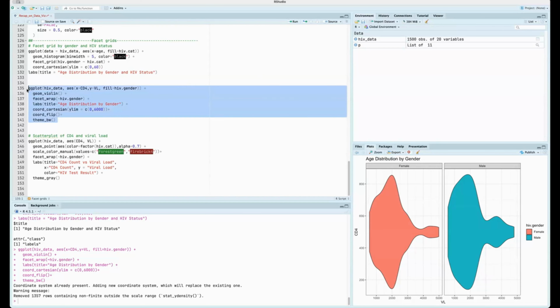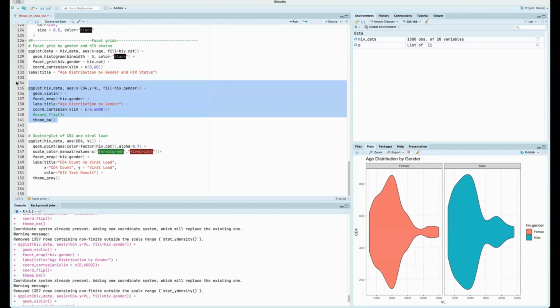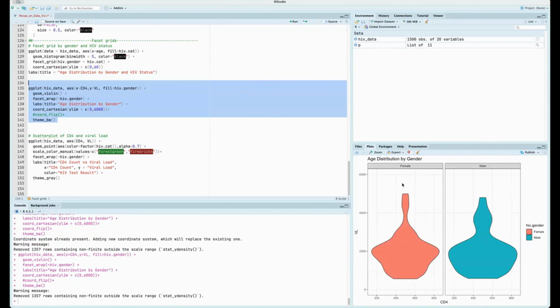But if you'd like to flip the plot and have it the way it was, you can just remove this. You can use coord_flip. Basically, what it is doing, it just flips the charts so that instead of having it this way, you can have it looking the horizontal way. That's the function of that coord_flip. But these are just options in ggplot that you may find useful or not.